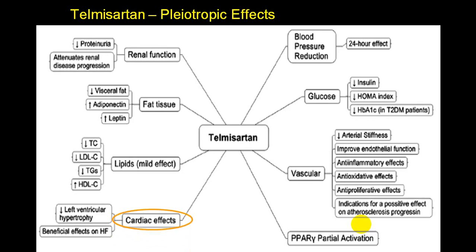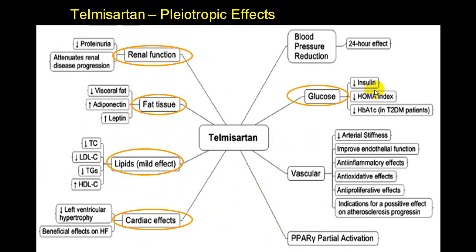And this is the advantage of telmisartan. It has a pleiotropic effect on the heart. It reduces the enlargement of the heart, which means it helps in remodeling, and also has a beneficial effect in congestive heart failure. It has a beneficial effect on the lipids. So, if a person is hyperlipidemic, it has a pleiotropic effect. It also has a pleiotropic effect on visceral fat. Proteinuria is reduced. So, it helps in slowing the progression of CKD and partial reversal of CKD.